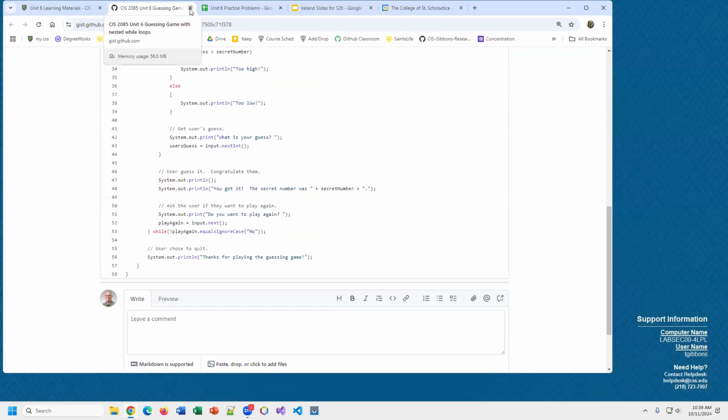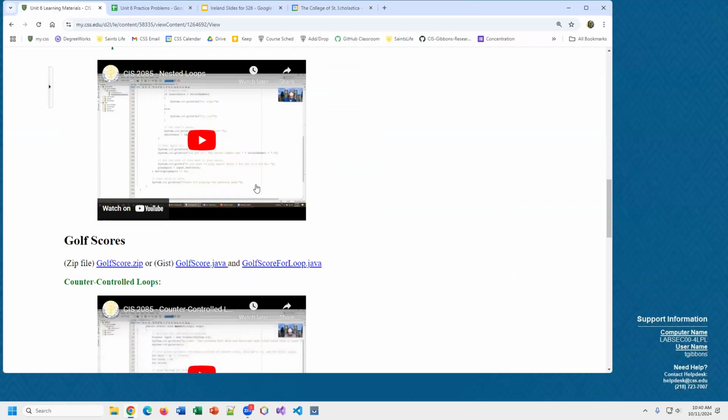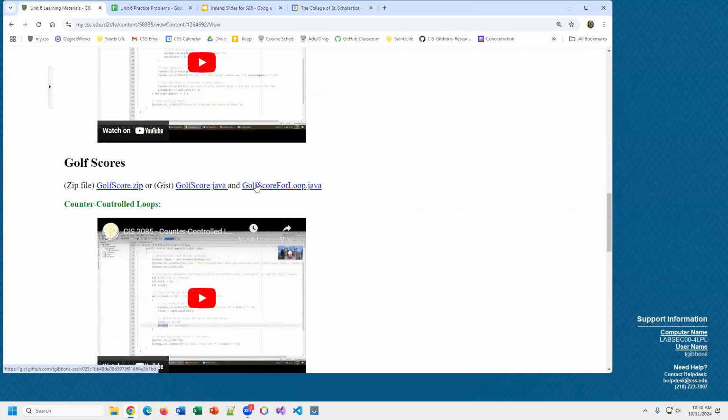One thing you should start trying to figure out is we have three types of loops: a while loop, a do while loop, and a for loop. And when would you use one or the other? If you're going to do something a set number of times, at the beginning of a loop you can say, I'm going to do this 10 times. A for loop's very good with that. If you know at the start of the loop how many times you're going to do it, a for loop is ready to go. But if you don't, like if you're going to ask the user, do you want to play again? You don't know how many times the user is going to say that, then you should be doing either a while loop or a do while loop.